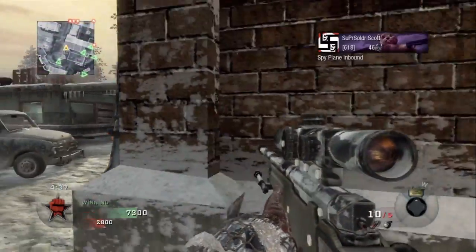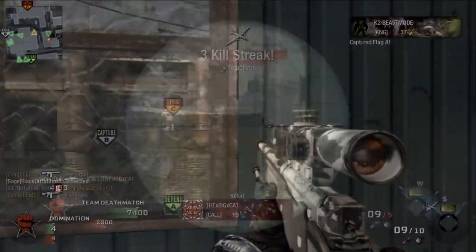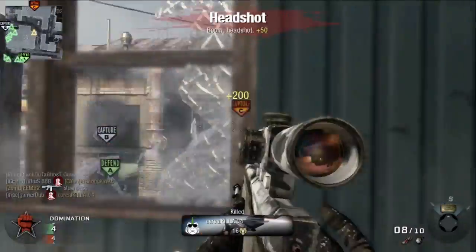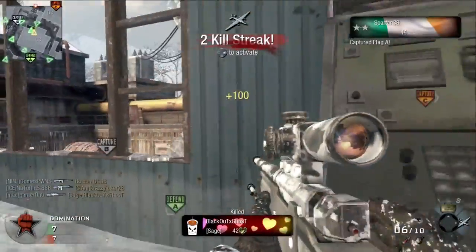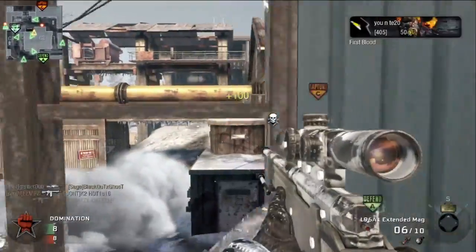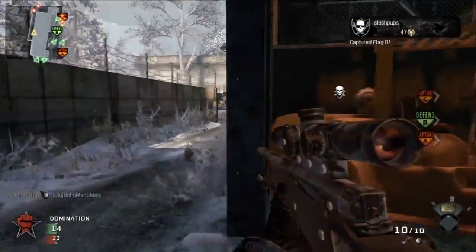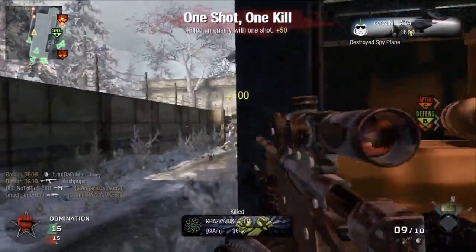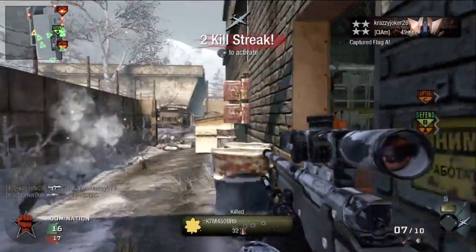So that's what I'm using right here, and as you can see, at first I was using the default scope and liking the 10 rounds in a single mag with the extended mags, but I've come to realize that the variable scope is actually much better, and I'll get into details a little bit more once we get into the variable gameplay, which, speaking of which, here we go.